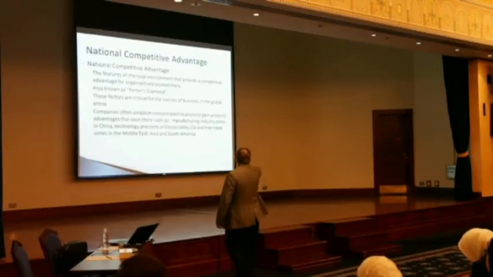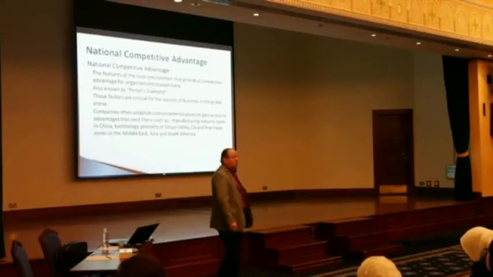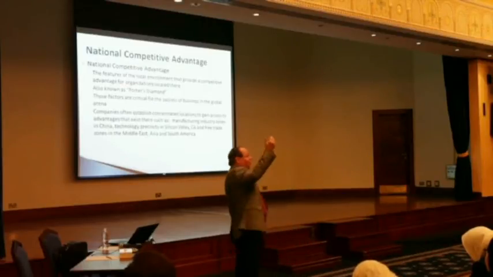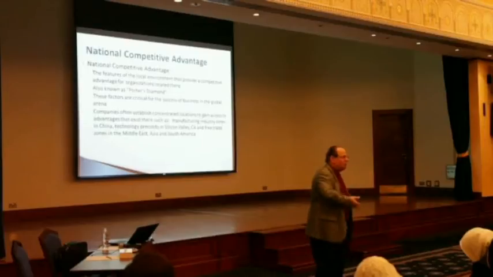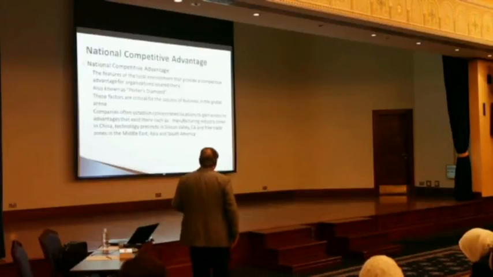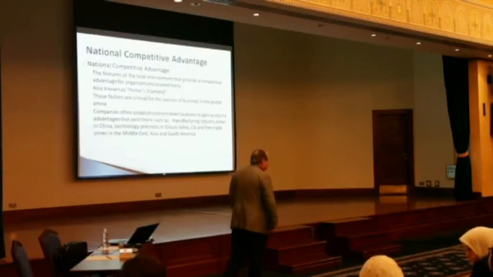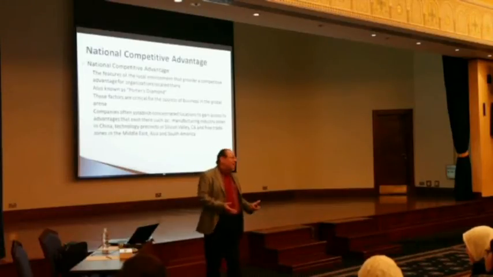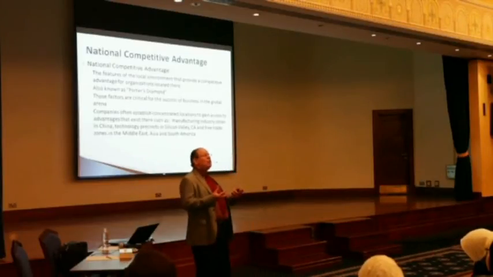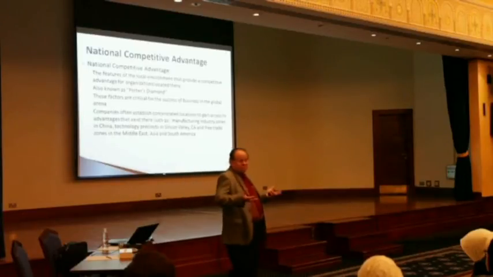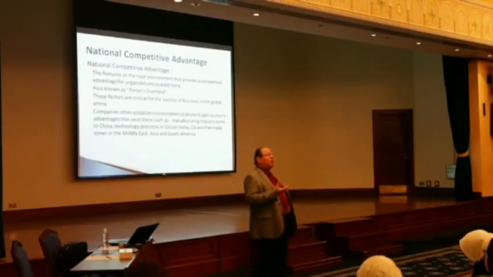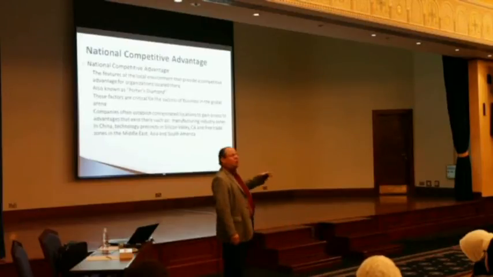Where do we see this now? Now we see it in free trade zones: Middle East, Asia, and South America. They have trade zones everywhere here in the Emirates. They have it in Sharjah, in Ras Al Khaimah, in Abu Dhabi. The biggest, Dubai. Yeah, Dubai. So they're all over. They have these free trade zones that make it easier for businesses to set up and operate. There's a variety of advantages to that, tax advantages, tariff advantages. So it enables companies to what? Compete better, okay? So there's a competitive advantage to that. And that's what they're talking about, national competitive advantage where companies are grouped together. And you find those in Europe as well, okay?